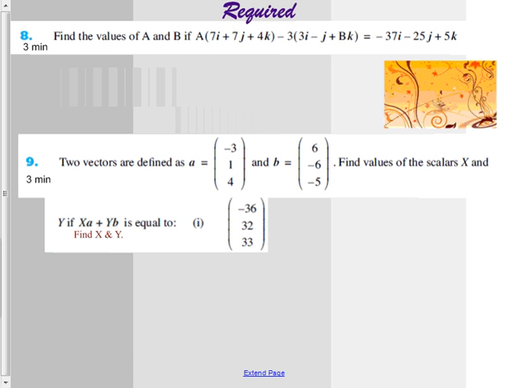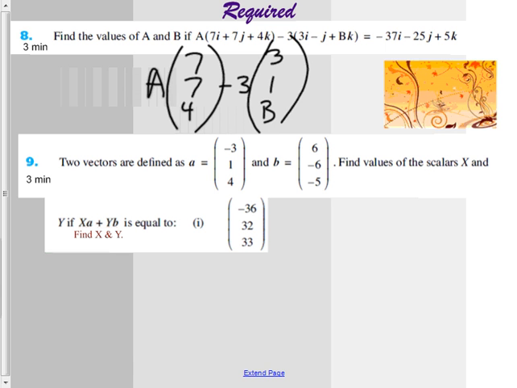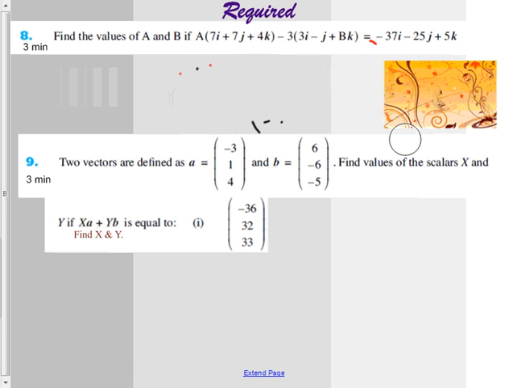Number 8. This one's that kind where you get an equation. Some number I don't know times 774 minus 3 times 3, 1b. Hear where I'm going here? It's going to make you a big vector problem that you can make equations for. So then 7 times a minus 3 will equal whatever's over there. I'll let you, if I do any more, I'm doing the whole problem for you. So just write it out as column vectors, and equations will emerge quickly when you solve the equations.